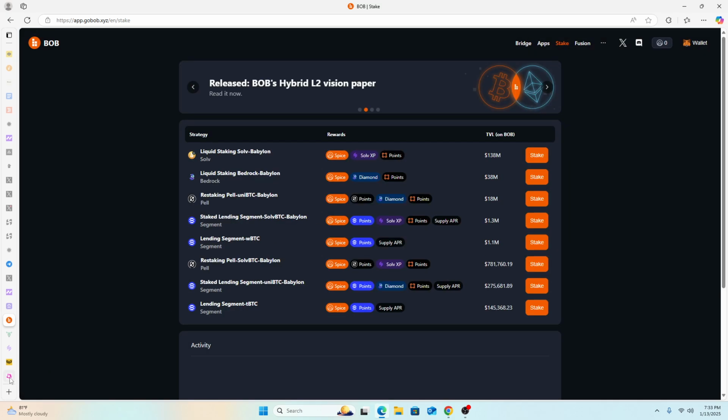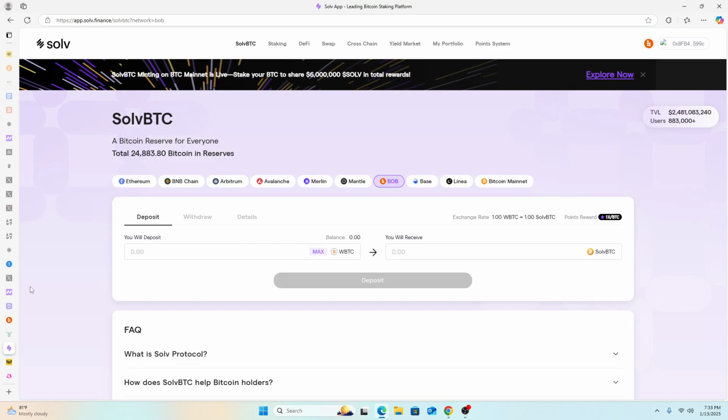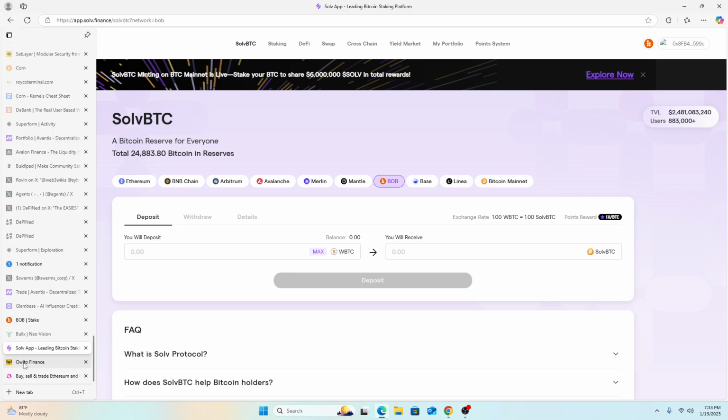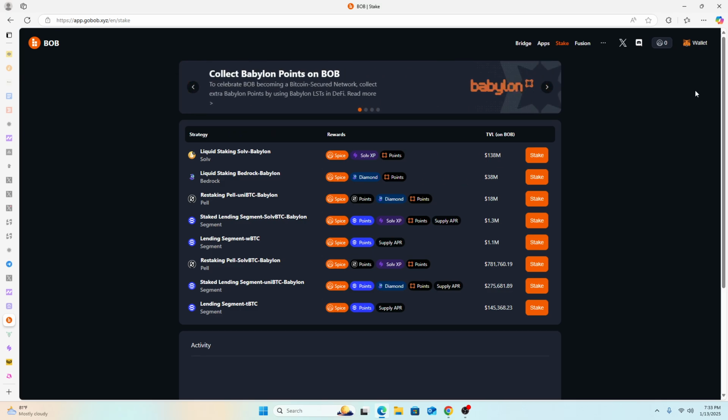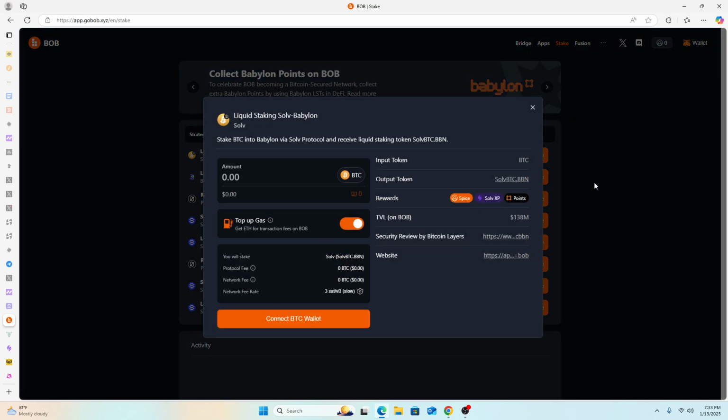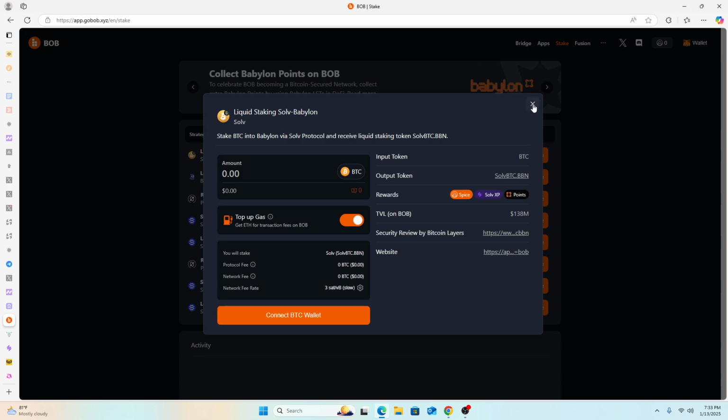So how are we going to do it? We are going to go to Solv Finance. When you get on Solv Finance, your aim is to get Solv BTC for a start. What is required is to have wrapped BTC and deposit it into this vault to receive Solv BTC. But we don't have wrapped BTC at the moment. So we will look for a DEX, likely a tokenless DEX on the Bob chain, that allows us to swap our ETH for wrapped BTC. Just a moment, stake. Okay, so BTC into Babylon via Solv protocol.